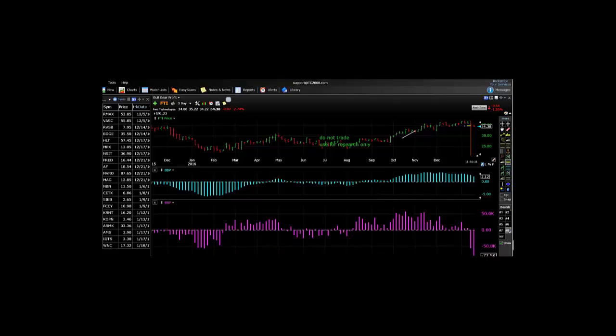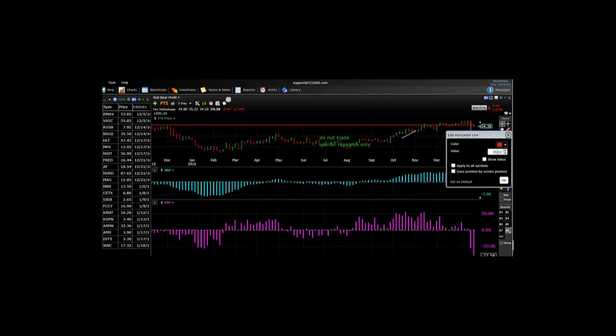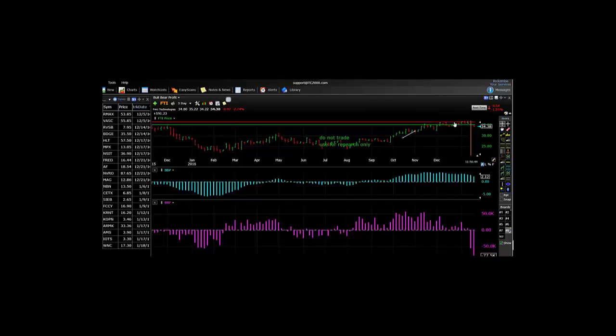The horizontal line I use, and I'll color it depending on whether I'm doing a short or long, a bull or bear trade. I'll put this line in and designate it as where I become profitable, for example. Let's just say at $35.15 I'm going long, so I'll make it green, and that's where my trade turns profitable. Then I'll do it again, and I'll have two horizontal lines, and the other line may designate where my target is, or my profit point. That's my biggest use of horizontal lines.